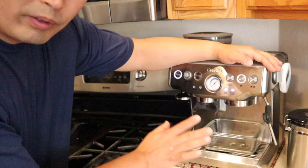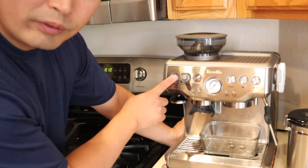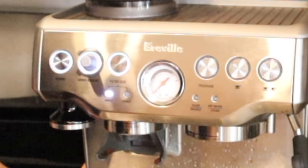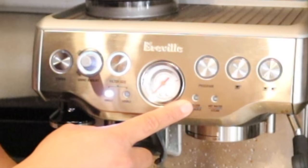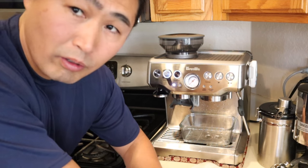The only thing we have to do at this point is power down, and power back on. So now all the lights are clear. Anyway, now the descaling process is done. This is not a short process. It's going to take a while.